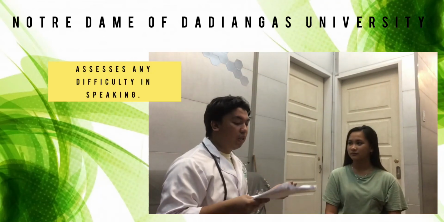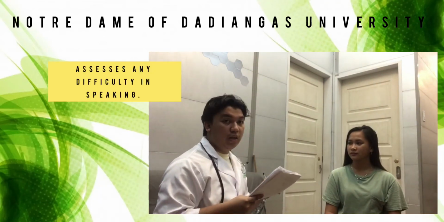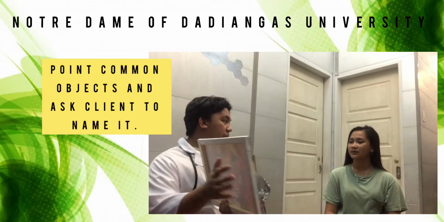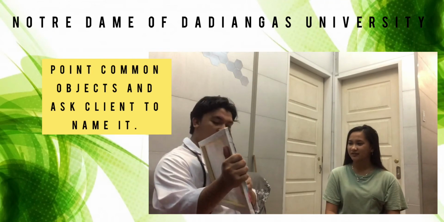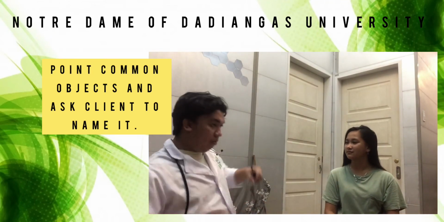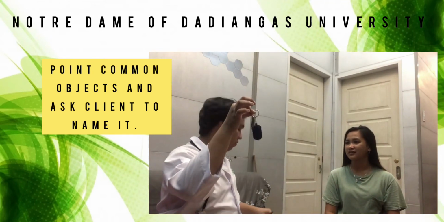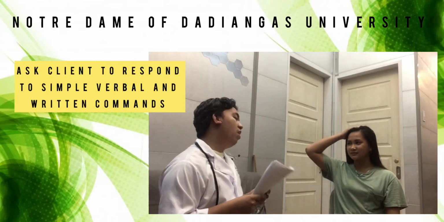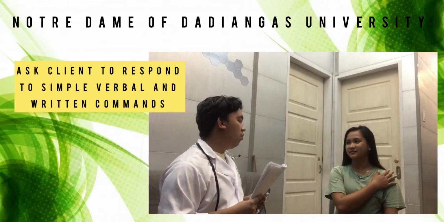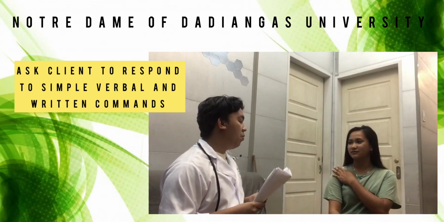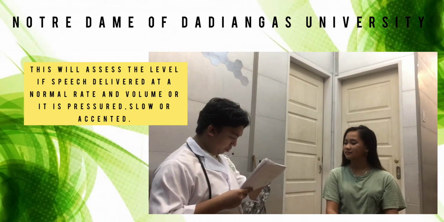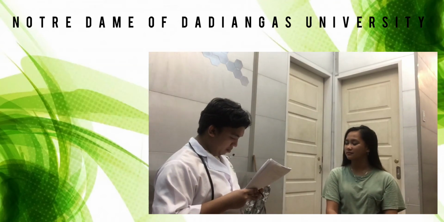We're going to assess the language for today. Assess any difficulty of the patient in speaking. Point to common objects and ask the client to name them. What is this, ma'am? Very good. Ask the client to respond to simple verbal and written commands. Okay, ma'am, your left arm, your right arm, your toes. This will assess if the level of speech is delivered at a normal rate and volume or is pressured, slow, or accented.